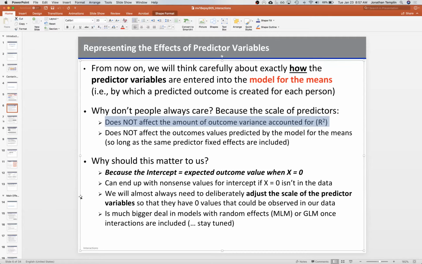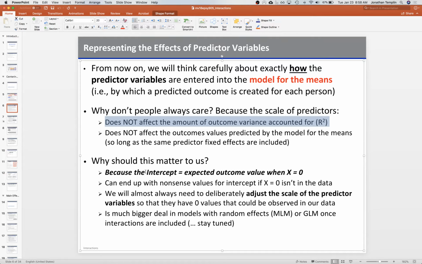So for the intercept, it's fairly evident because the intercept is the expected outcome value when x equals 0. And for instance, if we have a linear model where we have height in the model, the intercept at height equals 0, like say height in inches, height equals 0 would be a nonsensical value because we have nobody of height 0. That person would not exist.